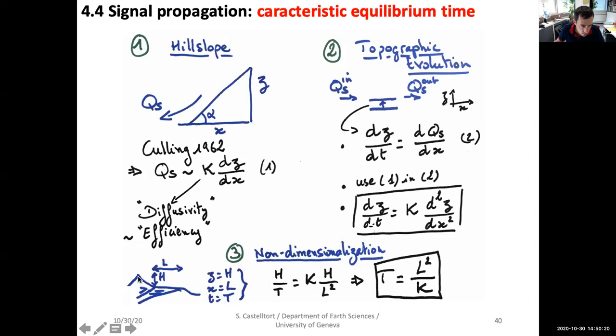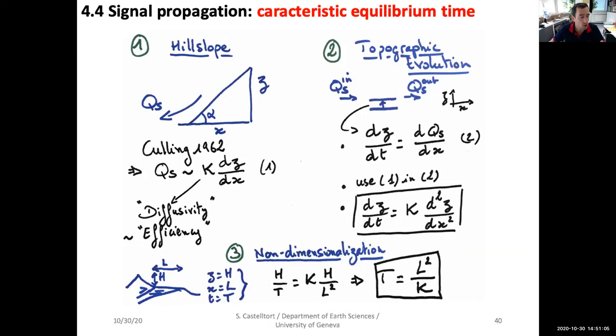So this is a sedimentary system: mountain, transfer, basin. And if I think about a sedimentary system and I say, okay, my sedimentary system is governed by this diffusion equation, I have a characteristic height in my system. I could call it big H, or big Z, but let's call it big H instead of small z. This characteristic height, I don't know what it is, but it could be the height of the mountain. It could be the height from the bottom of the basin to the top of the mountain. It's just something that is characteristic of the system.